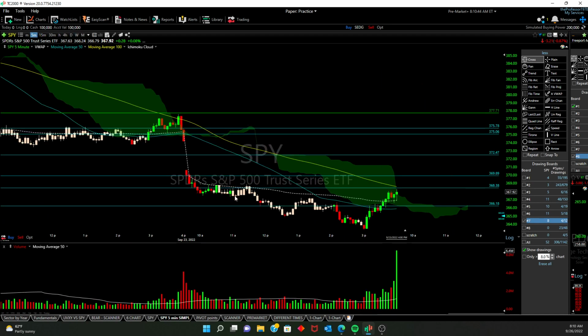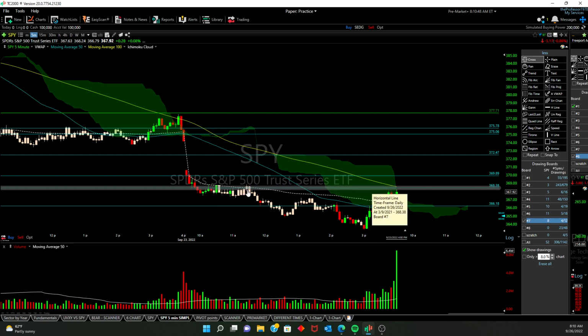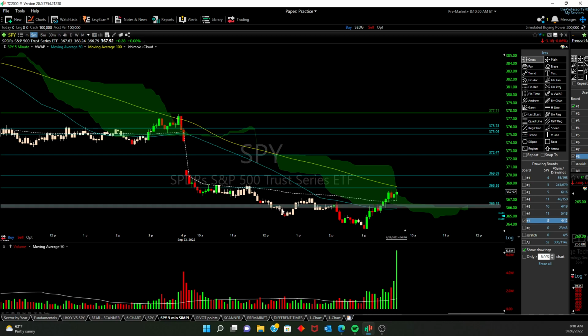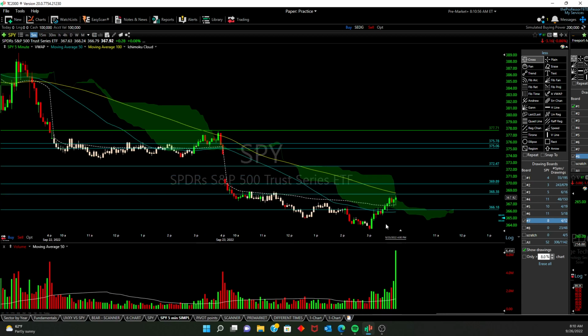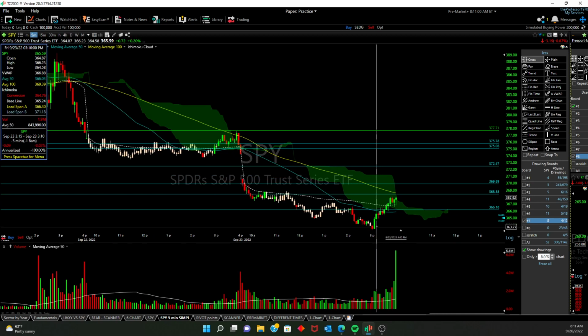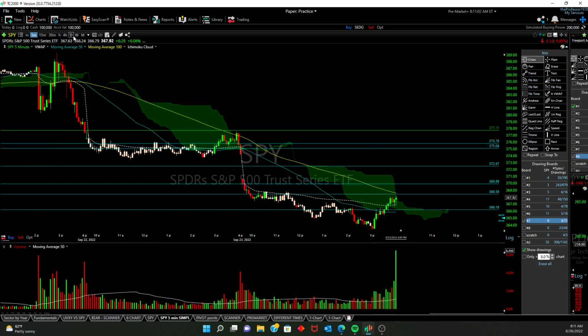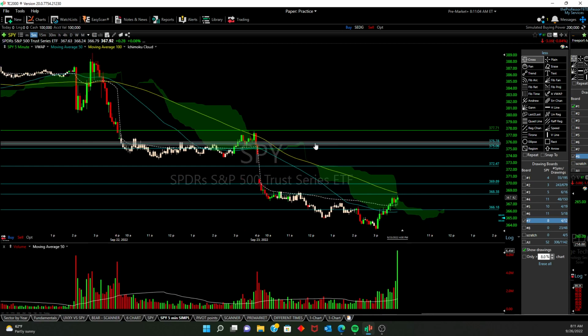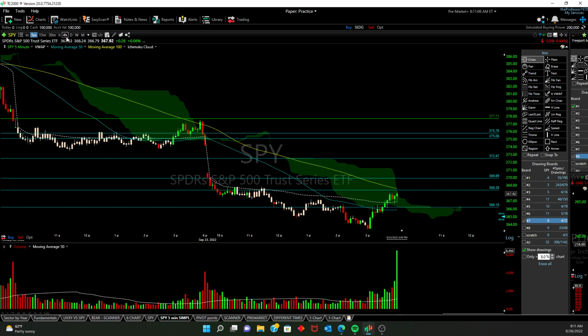Currently, you can see this 368.38 has been a lot of resistance right here. Then it traded down below it, and right here some more resistance, and then I could probably draw right here, drop down to 364, which is kind of where the low is. And I'm going to add that line in red here shortly. It kind of does it automatically. I'm going to show you how that works.